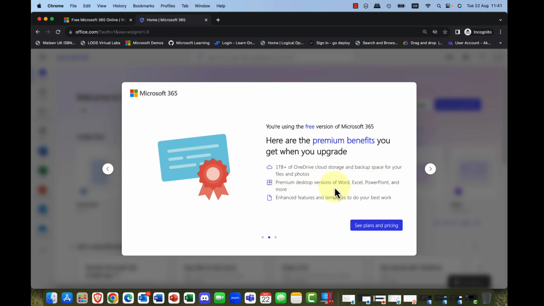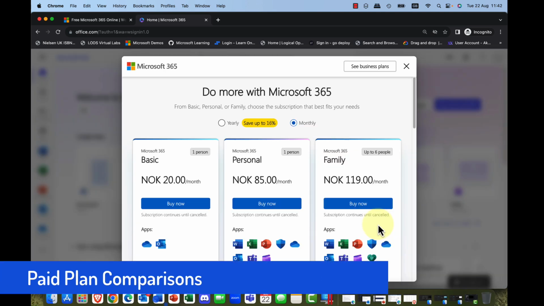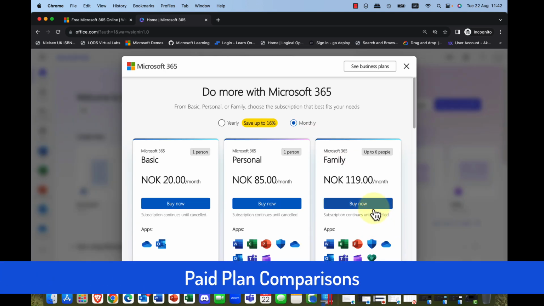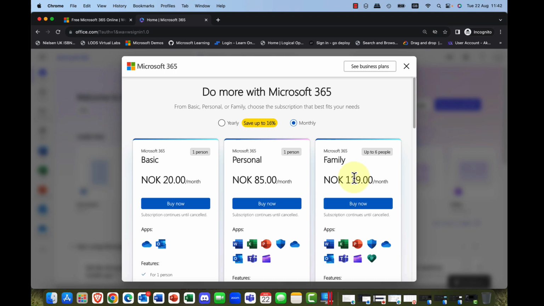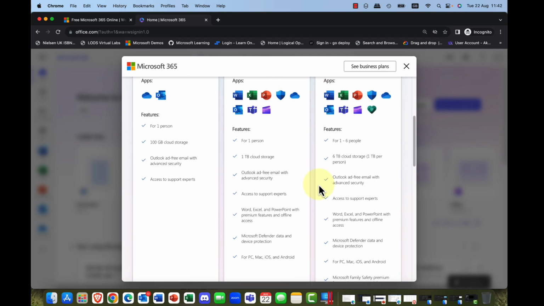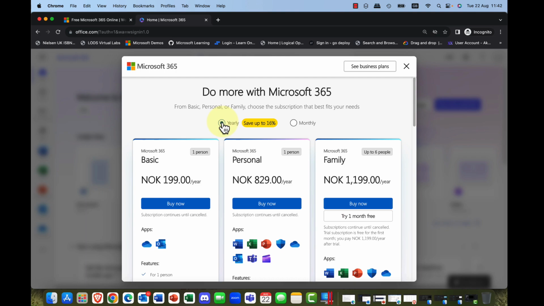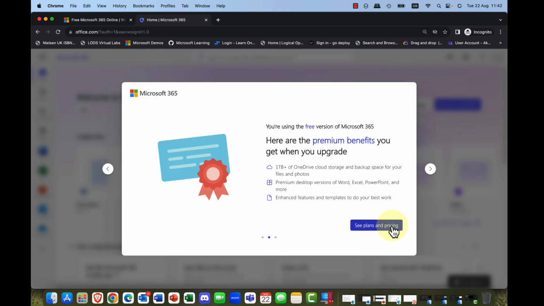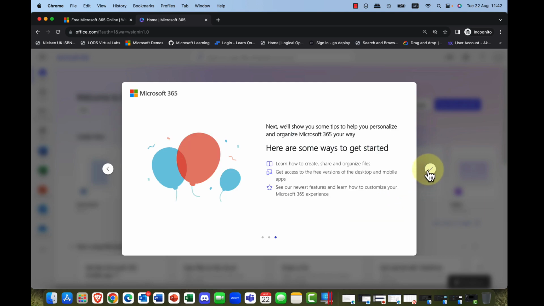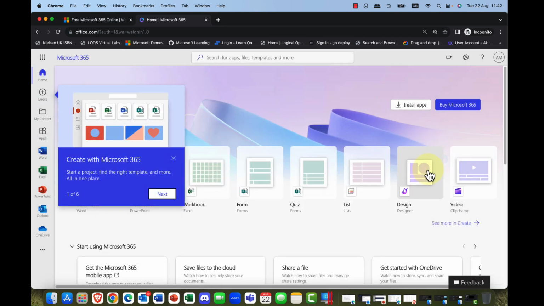But you can see that it gives you a little advertising here, informing you of the basics of some of the different plans. And as you can see, you can go in and have a look and investigate the various plans here, whether it's for personal use or for business use as well. Now, I'm currently in Norway, so you can see it's localized to the country that I'm in at the moment. But ultimately, you don't need to subscribe here. That's the key thing. So I can just close that down and say, that's fine. I can just ignore that and come back later.